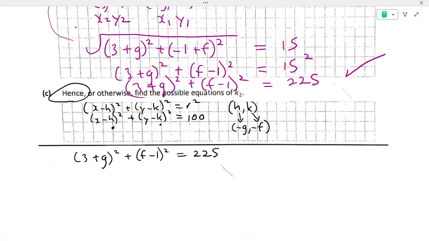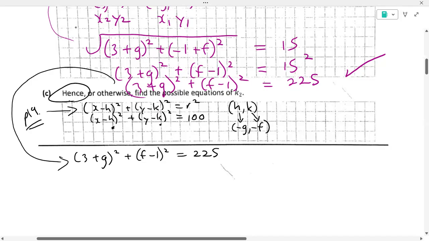To get the equation of any circle, this is the formula you use, page 19. We have the radius. What we don't have is the center. We're told hence, so we're using the last bit of information to help us here. In this information, we have g and f. g and f is just another version of the center. So we've two formulas. The long one, bottom of page 19, is usually used when we're given the equation of a circle. So that's how we ended up getting this one here. So ultimately, we need to do something here with the g and f.